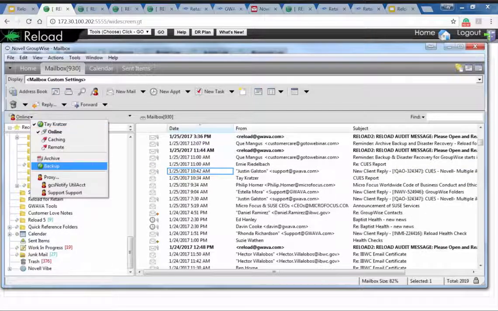Now inside of the GroupWise client, I'm using the 12 client here, just for compatibility with some older stuff that I connect to. But inside of any one of your GroupWise Windows clients, there's this option for backup. It's also under File, Open Backup. This is available to you if you've set up what's called a GroupWise restore area, and the restore area is associated with the reload server. So it's really powerful. Here is an end user with no rights to the reload server. I know that I have rights to log into it from a web interface, but there are no file system rights that I have to it.